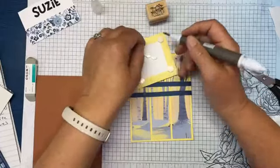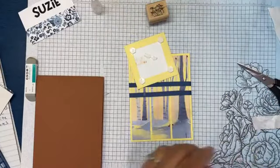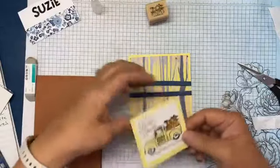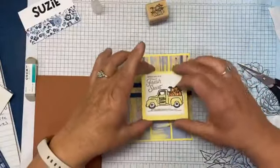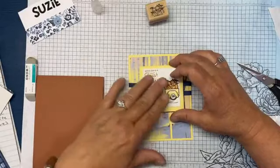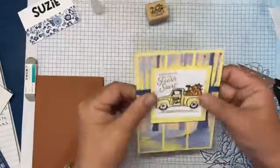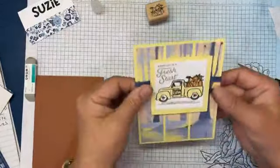Hopefully my video quality is good enough. I really want to go back to streaming. Just don't like paying for it. But it uses an Ethernet cable, so then it works so much better. There, now my ribbon's on there where I want it. Everything's put together. I can glue this down here.